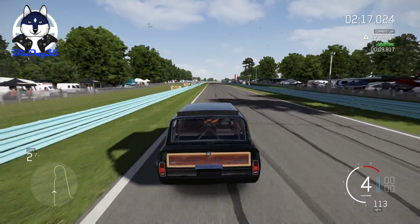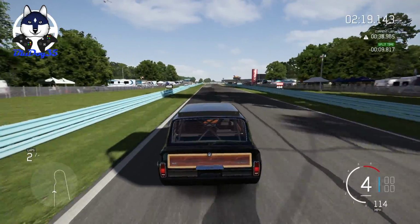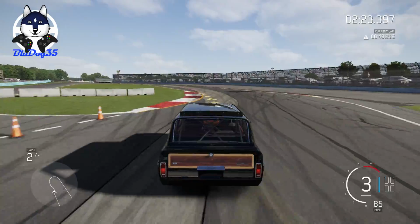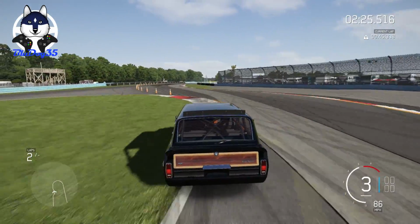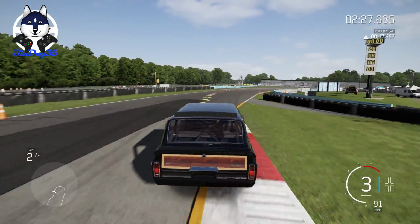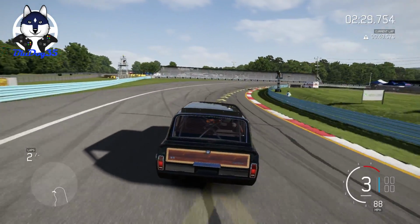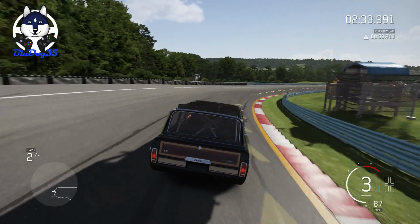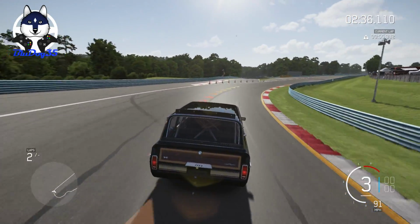But, you know, I hope to get a decent wheel. I have one in the garage, but it's a cheap one. It does work, but, you know, once again, reasons of why I don't use it. I touched on that in the previous video.